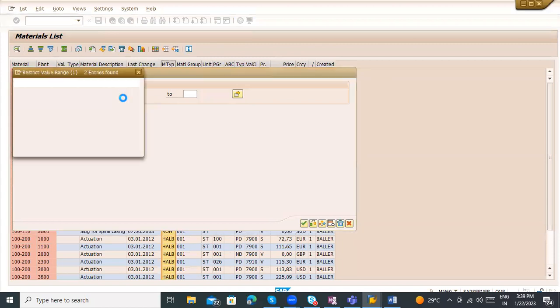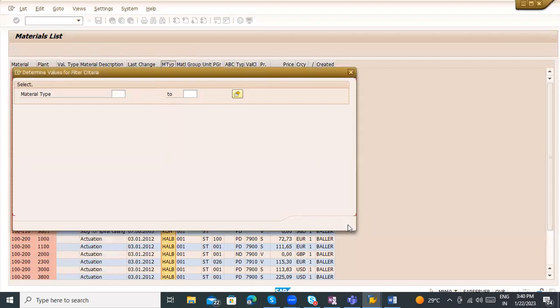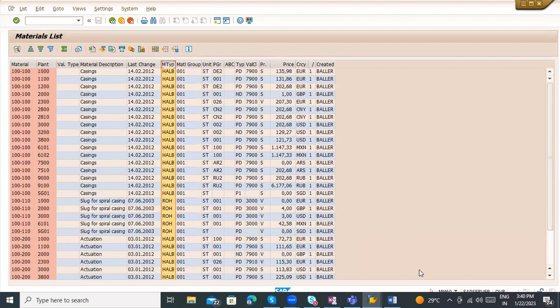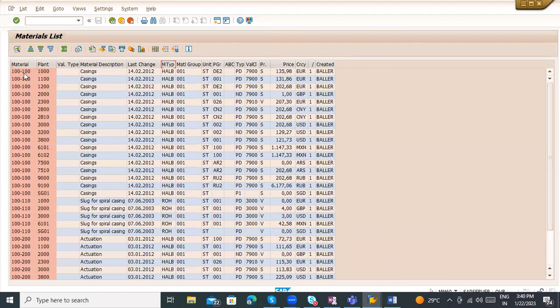You can see here the slide. In MM60, what will be happening? It shows only valuated materials, those for which accounting data and plant data are maintained.